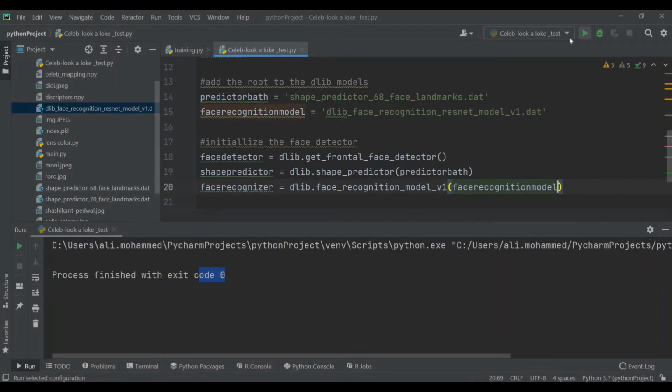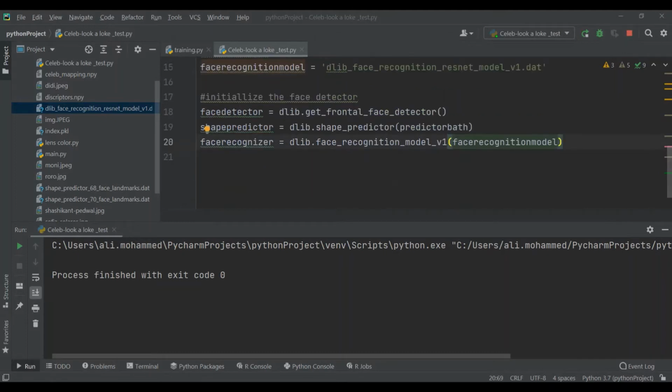Yeah, let's test out our code. Hopefully everything should be okay. Yep, okay, good.